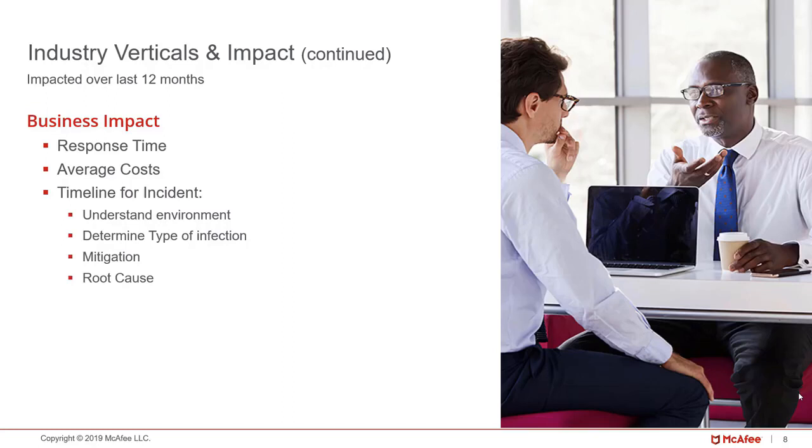for incident response. So not understanding the environment, which I covered before, it says determine type of infection. It's not just infections, it's malicious code, it's threats in the environment. So this can be either through a commodity-based attack, or it could be someone who has targeted your environment and may actively be in through remote access. So you have to determine the type of incident you're dealing with, and then what you're going to do to contain and mitigate the risks.